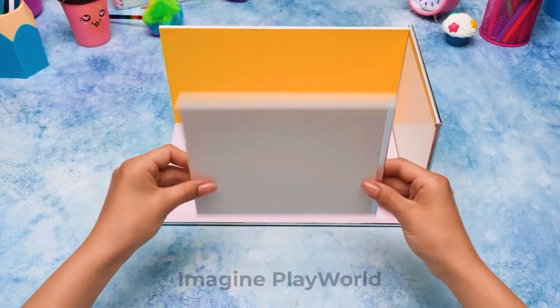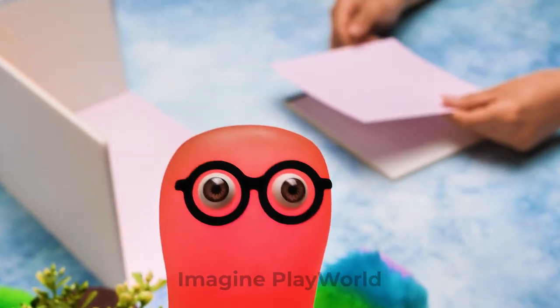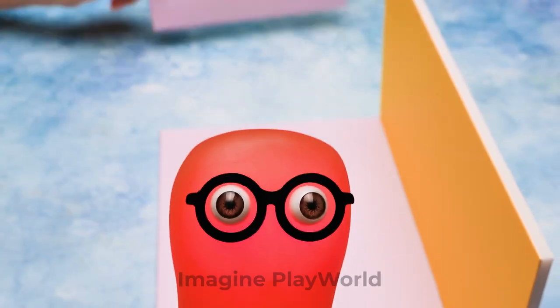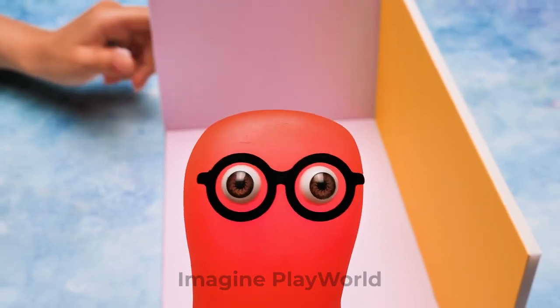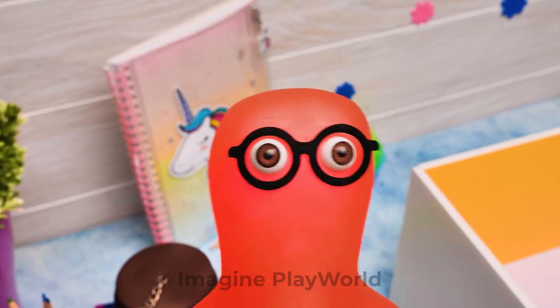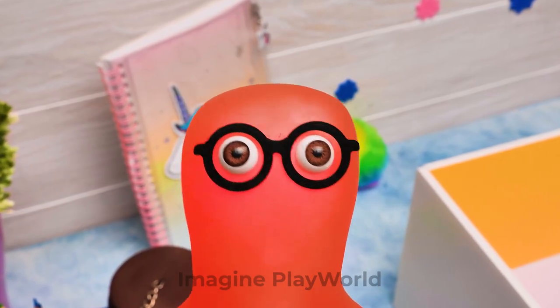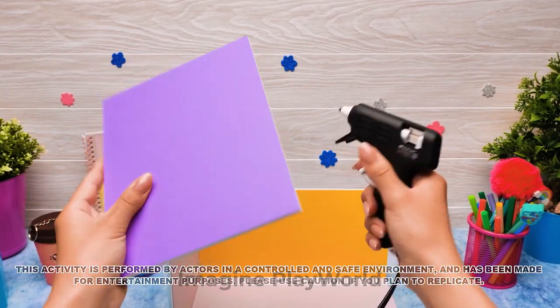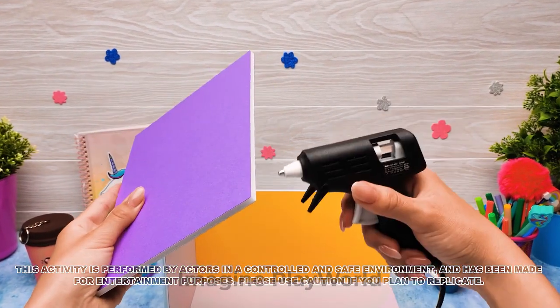Maybe Sir Slimes already knows what this is gonna be? A true detective always has mini versions! Is this going to be a mini house for pins and pencils? Nope, but there will be a door with a window! Fine, Sue! I give up! I have no ideas left! Please, tell me what are you making! Okay, but first, let me remind the guys to be careful with the glue gun!